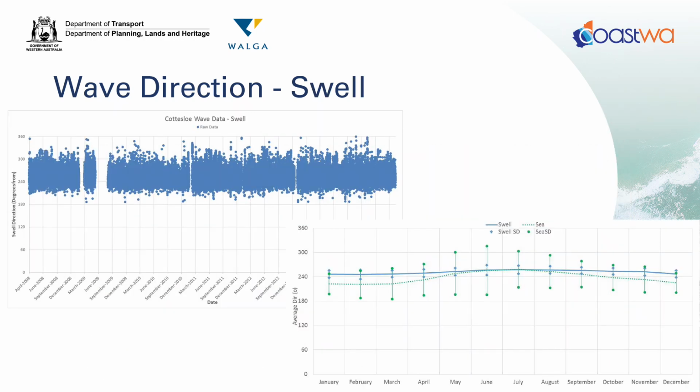When you look at swell, it's a different story. So swell at Cottesloe, you can see there's a lot of scatter, but it's very, very consistent around that 260 to 270 degree direction. It's very consistent. Just to give you an example of both of those, this is average sea and swell directions, and this is actually from the Rottnest buoy. You can see the blue line shows the swell. There's very little difference in direction of swell throughout the year, but the seas in the green dotted line show a significant variation in directions. So again, just an important point to note, particularly when we start to look at sediment transport pathways and sediment transport rates along the coastline.